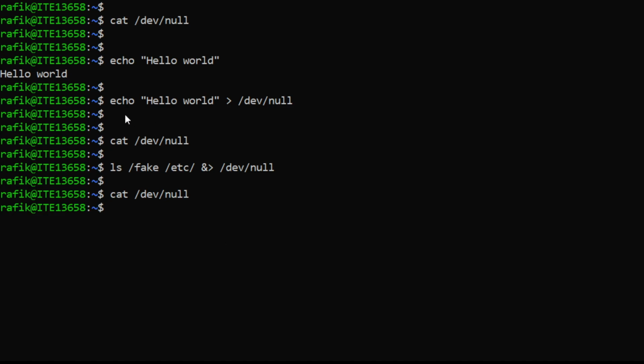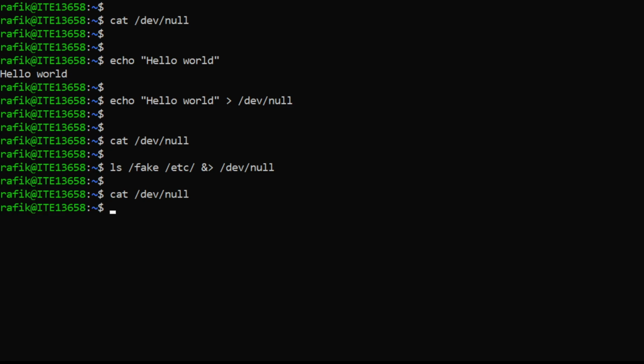So if you don't want to display something to the screen, you want to redirect it, and you don't want to save it in a file either, you just want to get rid of it, one way to do this is to redirect it to this null device.